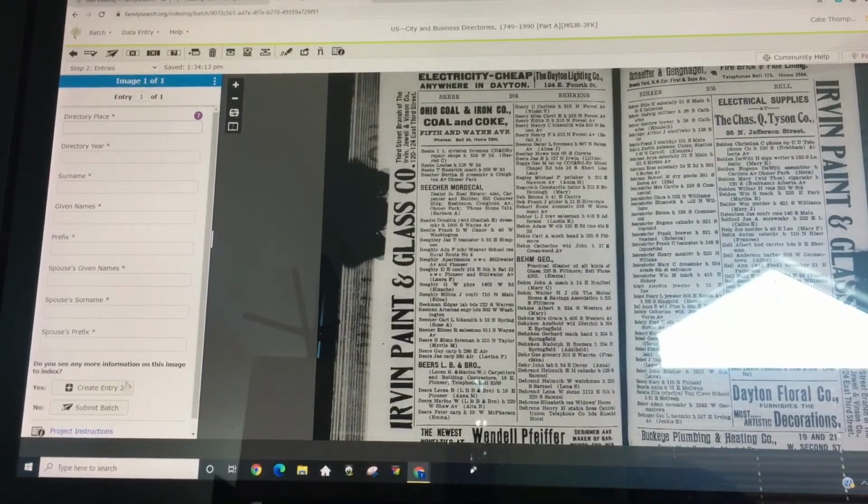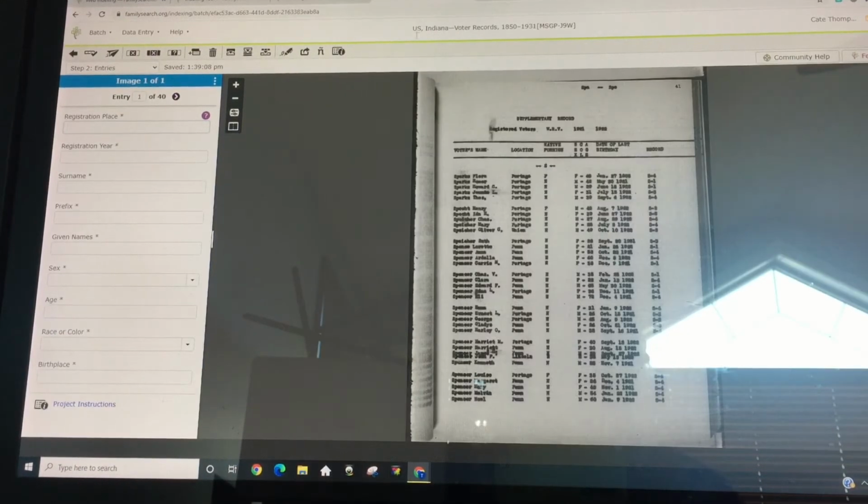I am going to click on this one and press delete, and it will leave me with 1 out of 1. So as soon as I get to another person that I want to index, I can press create entry 2, but then I don't have to press blank, blank, blank, blank over and over and over again. This tool is really helpful. This is just an example.